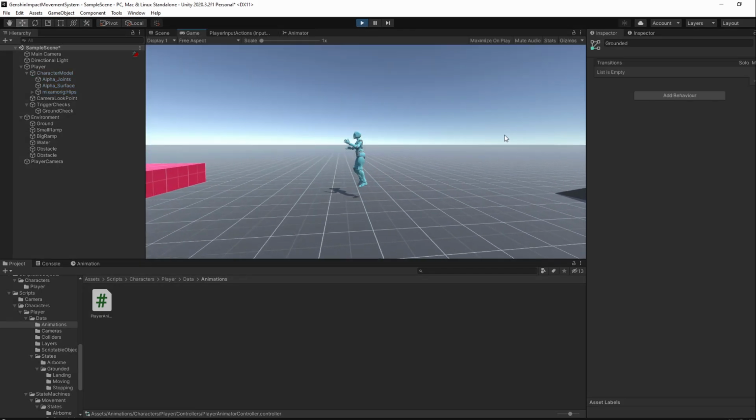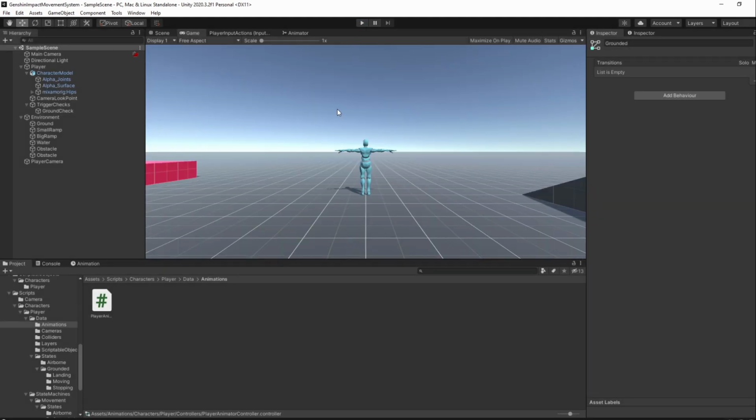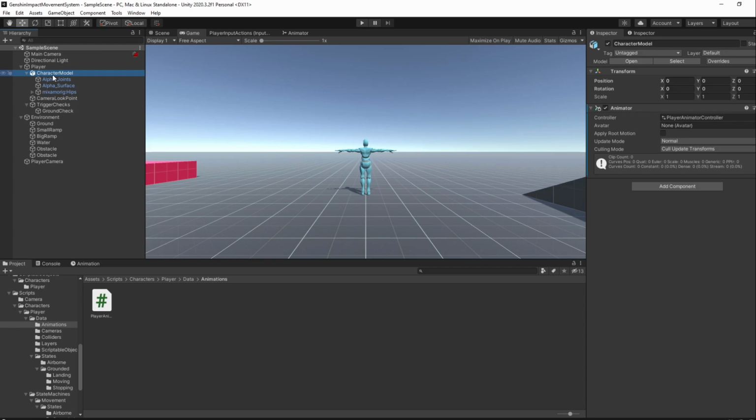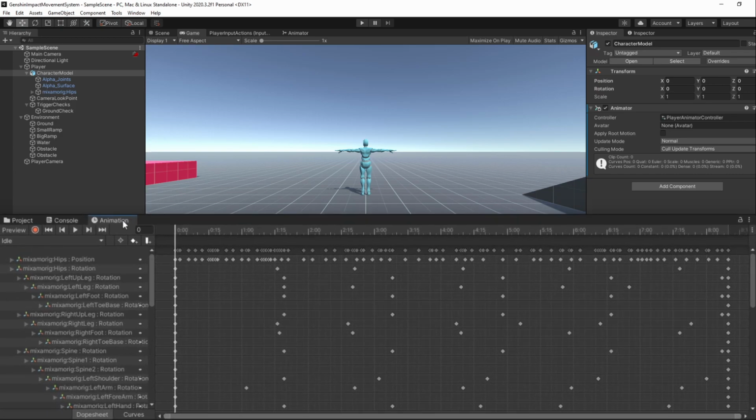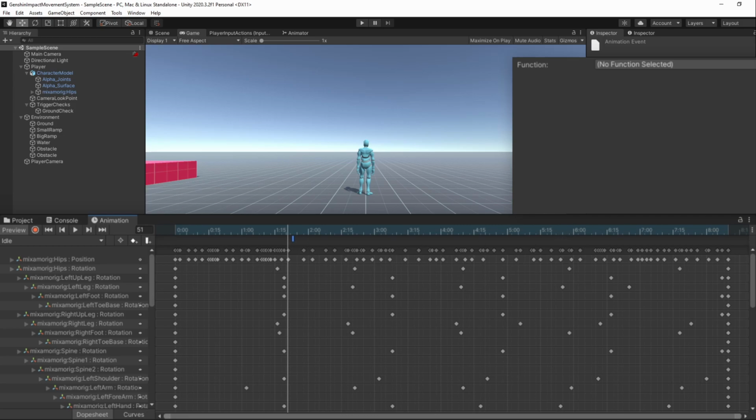Of course, we still need to take care of our animation events. To do that, exit play mode if you entered it, and select the character model. Then, in the Project Window tab, right-click to add a new tab and select Animation in case you don't have one open. This tab shows the animations that are in the Animator Controller of our currently selected game object. This is where we can add our animation events. If we move to any frame that we desire and click on the last small icon with the tooltip of Add Event, we'll add an event to the selected frame, which should show in the frame column. Clicking on it shows us the animation event window where we can select a public method to call.